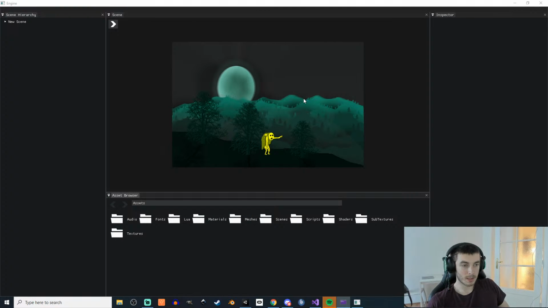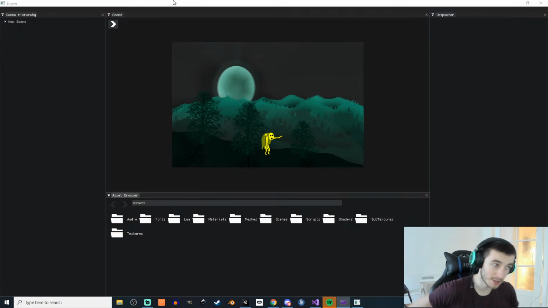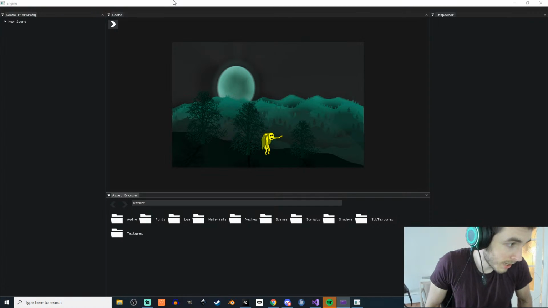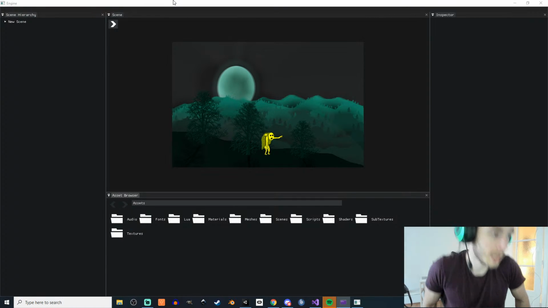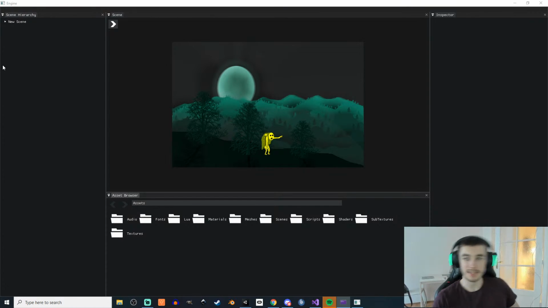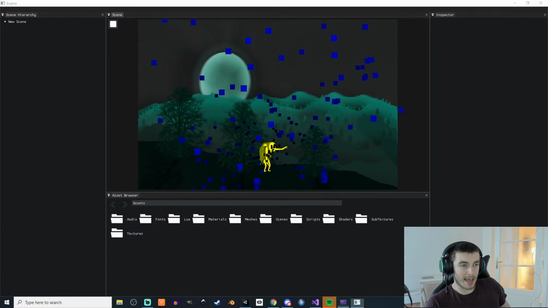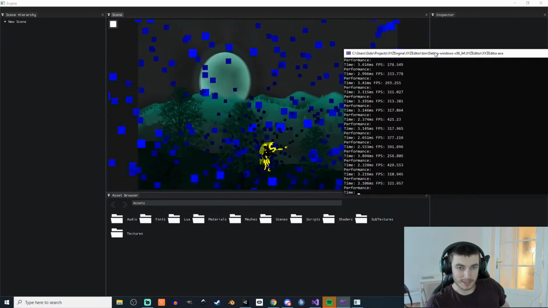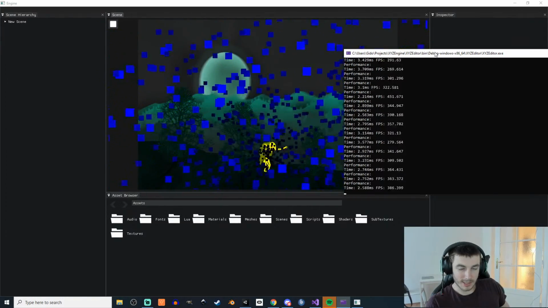The CPU has nothing to do with it, which is great because I could possibly have even a million particles at the same time. Let's try, and it didn't even affect my performance almost at all.